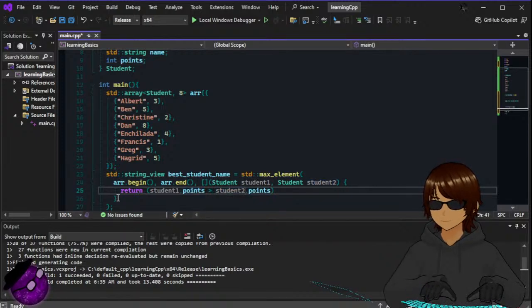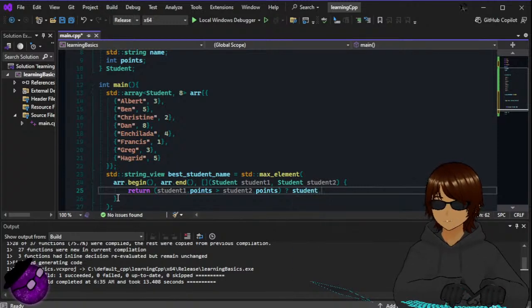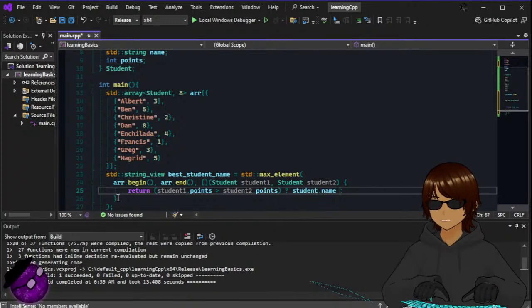If student one's points is bigger, then student one dot name. Otherwise, student two.